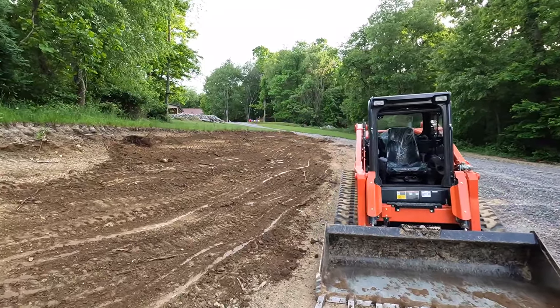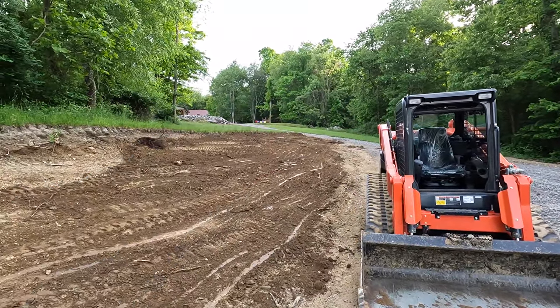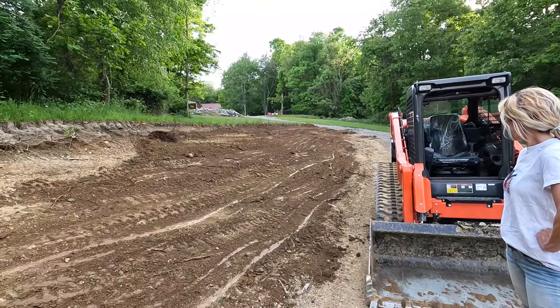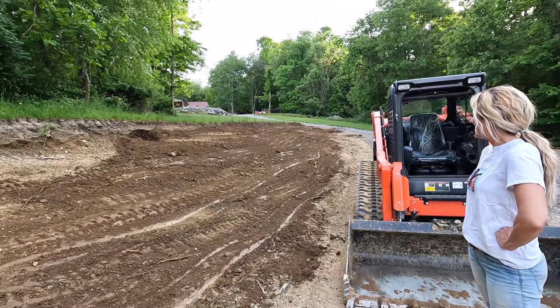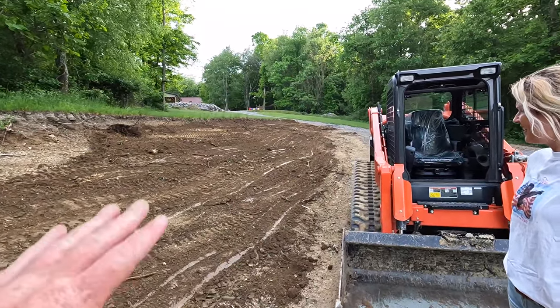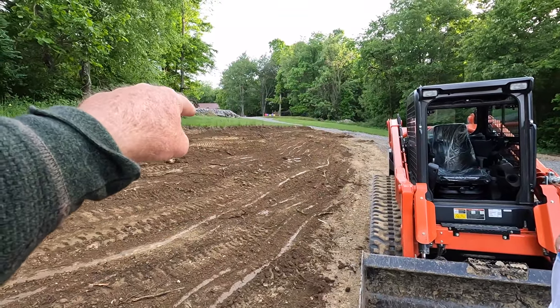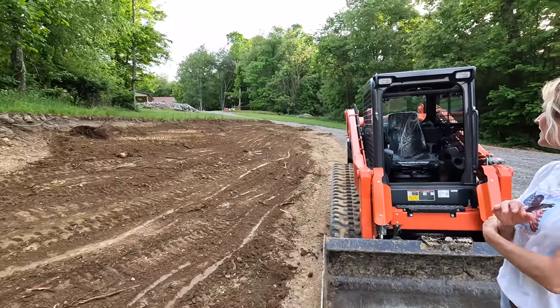So that actually worked out pretty good. I have to touch up a little bit there at the end. And like I said, there's some roots in there. I'll hit it with the landscape rake real quick. Not trying to make a nice lawn out of it, but just that little bit of topsoil on there will make that look like the yard up above it. It'll green right up.